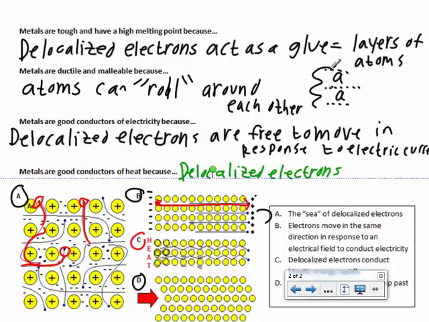This is your heat source right here. Here's a little bitty atom. You heat up the pot, and that atom is going to move faster. It's an increase in kinetic energy. So what happens is this one's going to bounce up at that one, and you see how it kind of ricochets off of all those nuclei, all those protons. That's going to cause everything to vibrate, and that's going to increase heat throughout, from the heat source all the way to wherever the metal is. So delocalized electrons move and bounce off of nuclei, transferring kinetic energy.